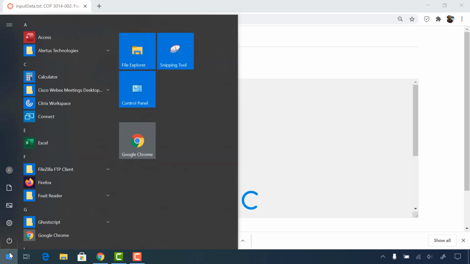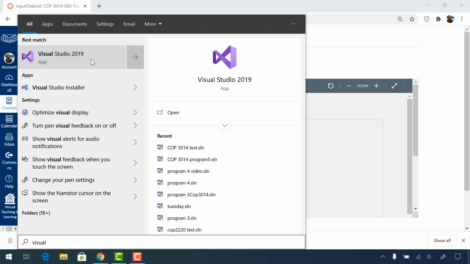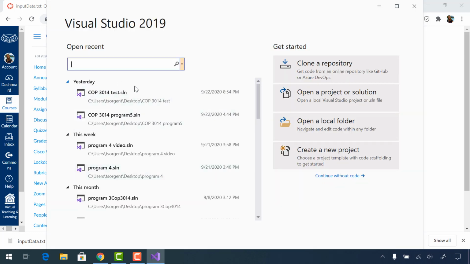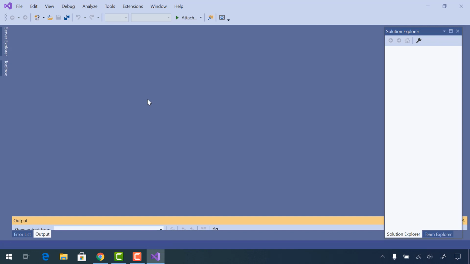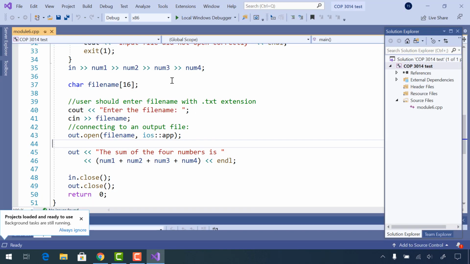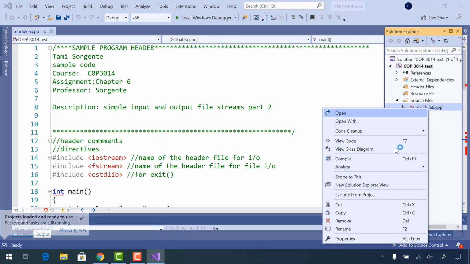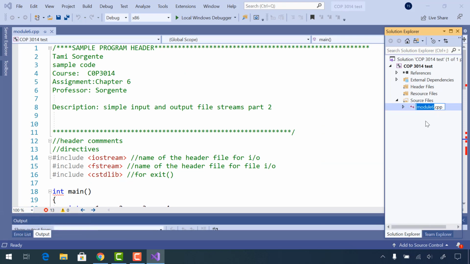All right, so let's get started with Visual Studio. Going to create my practice project. So I'm going to launch a solution that's already been working called test. I've been practicing with it and using this solution. So if you've created a valid solution in Visual Studio, you can relaunch it. You also can rename your source code. So if I want to rename my source code, I could call this practice. So these are just some things that you can do. You can rename your source code and it does not affect your project.